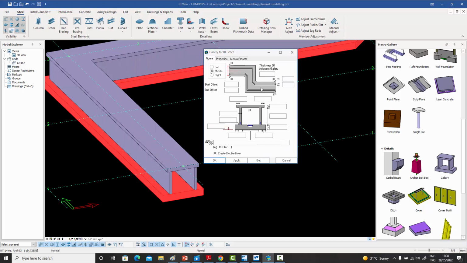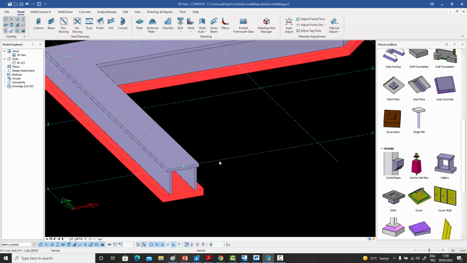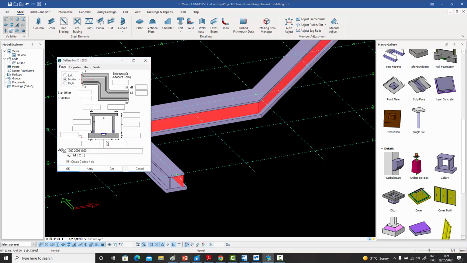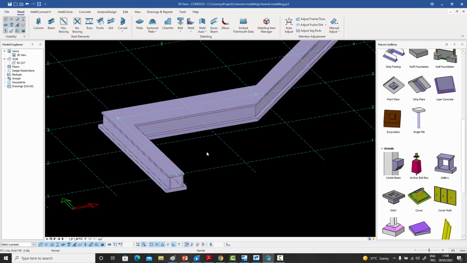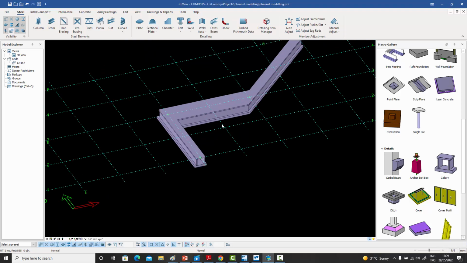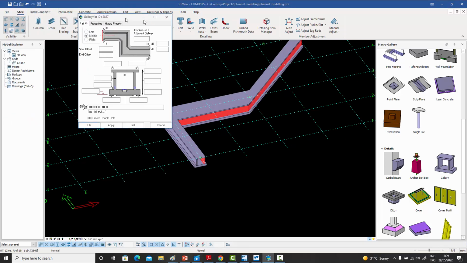Once again, you can modify the thickness, the width of the gallery. For example, if I wanted the width of 1 meter, but then I wanted the second one to be 2 meters and then back to 1 meter, then I could just do that, and immediately this is 1 meter, this is 2. Let me just increase that a bit more so that it becomes more pronounced. Let's make it 3 meters. Yeah, so you can see it better on the screen now. So the gallery has widened in that area, and then it's narrowed once again.